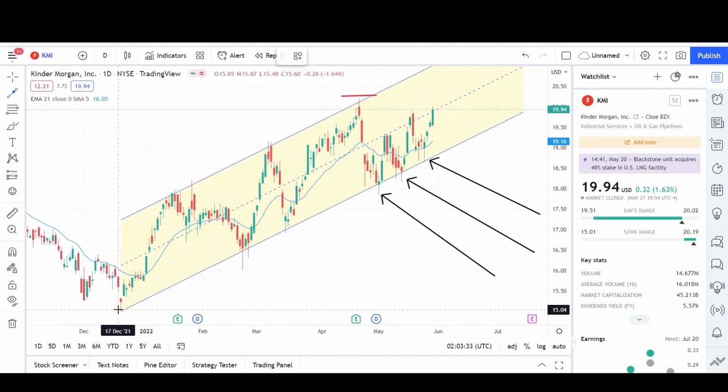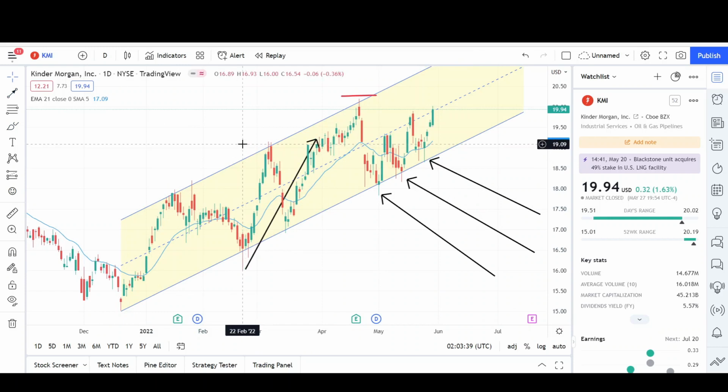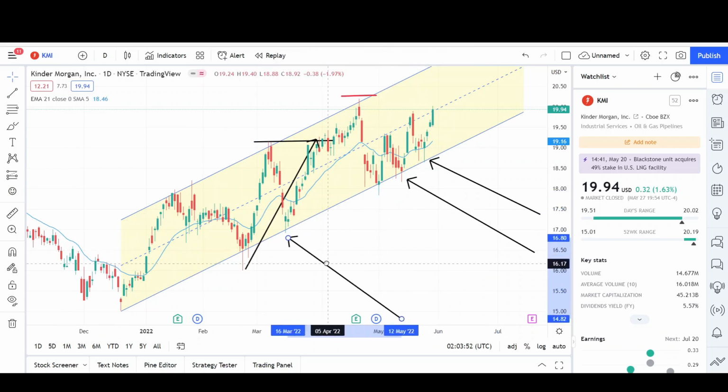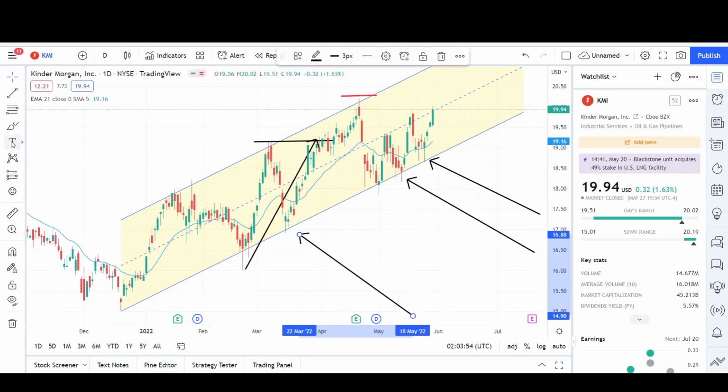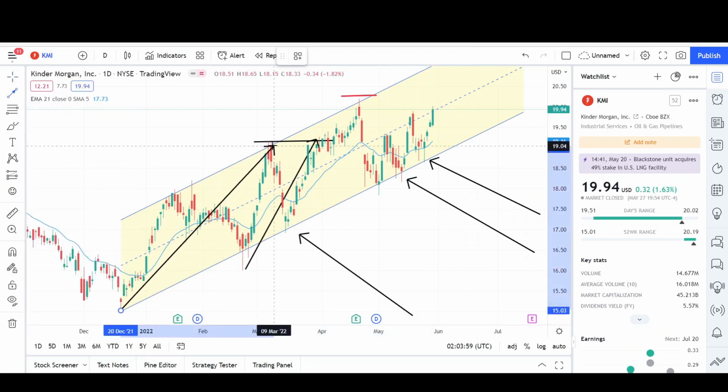Let's take a look at some targets that prices could reach. You see this was the first move up, this was the second move up, and we went right to that measured move target at the 1914 level, and before we started seeing a pullback in the market. But you can see that prices still bounced from the support side of the channel, and prices continued higher. So most likely we need to look at a bigger target, which I'll show you guys that right now.